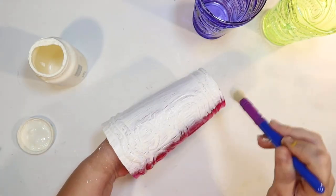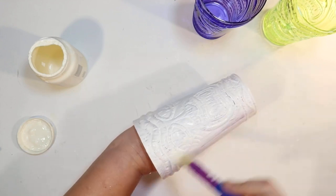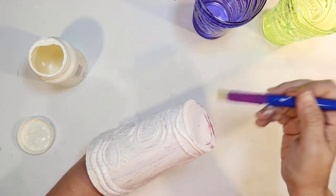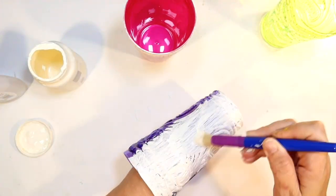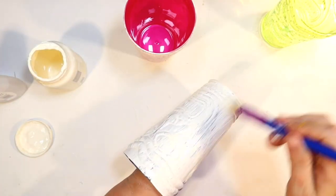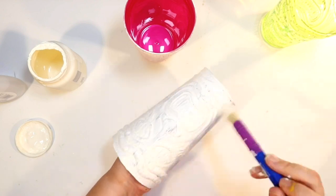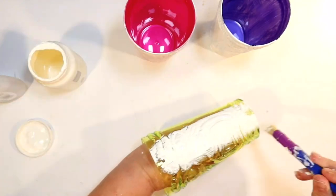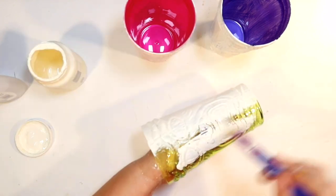So we're going to do the same technique here that we did on the straw holder, where I'm using ivory chalk paint and going over the cup and covering up all that bright color. I did choose three different colors because I am going to leave the inside unpainted, because I don't want any paint touching the plastic silverware that people are going to eat with. So I thought it would be fun to have the insides tinted different bright tropical colors, and they really pop with that white painted on the outside, as you can see. Makes them really bright on the inside.